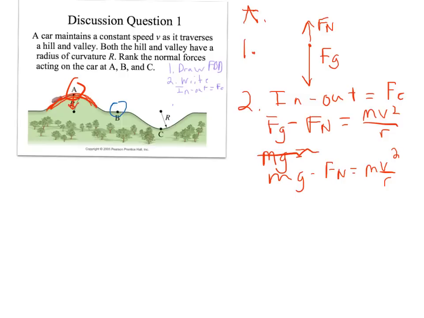Okay, let's do part B. In blue, step one, draw a free body diagram. So, we'll have a force of gravity, and that car is on something, so we'll have a normal force. And there's no circle there. It's a straight line. So, I then know that whatever my in and out forces are, they would give me zero. Or I could do it the other way and say, well, there's no circle, so centripetal force equals zero. Whatever you want to do. Either way, no circle, no centripetal force. And so, the key part is just realizing, no circle, therefore, no centripetal force.